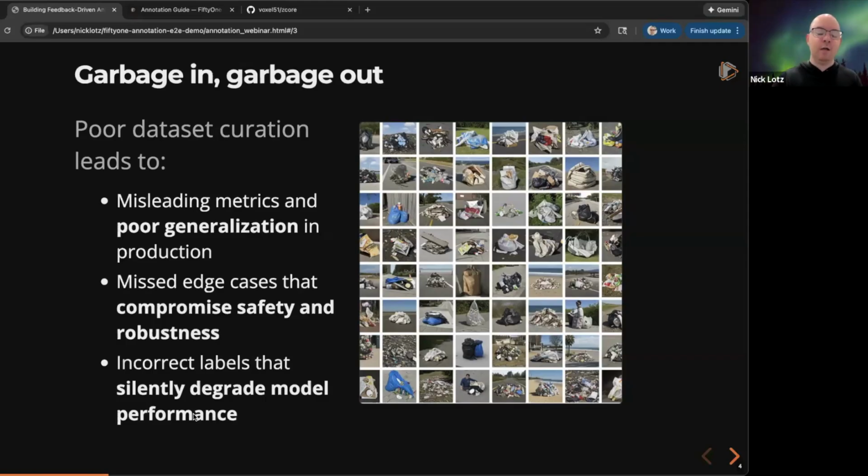And this part is critical, where ground truth is our kind of first principles. What is the correct identification of cars, of people, or whatever objects we want to identify in our data set? Incorrect labels silently degrade model performance because we are operating on the assumption that the ground truth is correct. You have to.